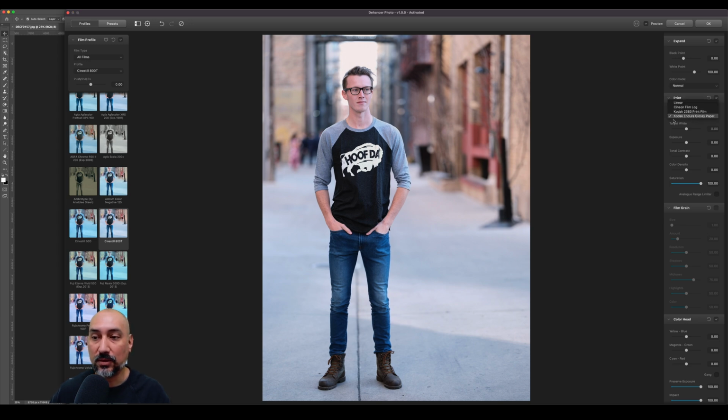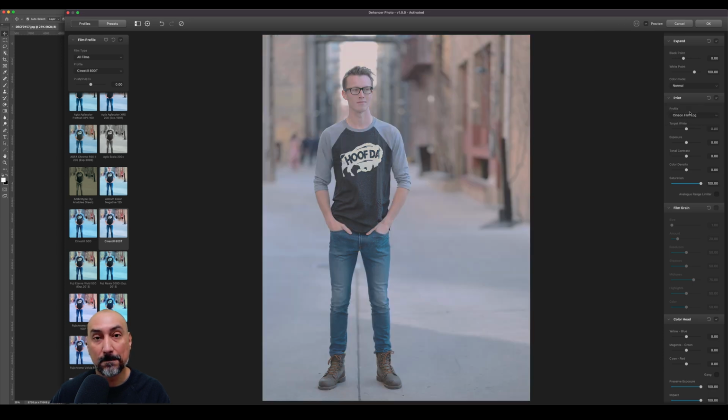So the default is this Kodak Endura glossy paper. But if we wanted to, we can choose this Kodak 2383 print or Cineon film, right? And you can tell because it just got really, really flat. Or we can go linear.